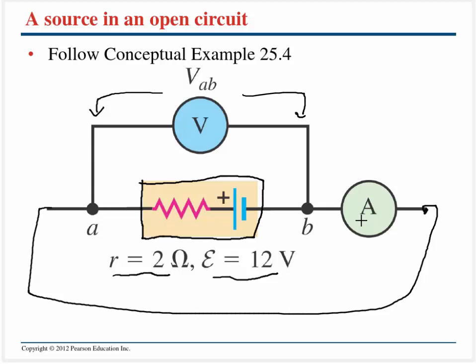And then we also want to be able to measure the flow of current. So we're going to take our ammeter and say that current is going to be flowing in that direction. It's going to be flowing towards the negative terminal right here. And we can measure the current flowing through it.